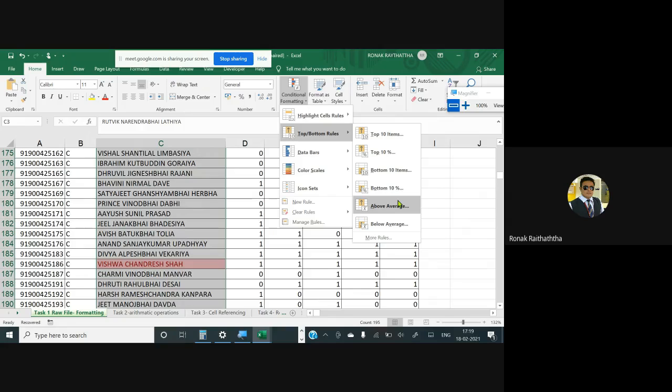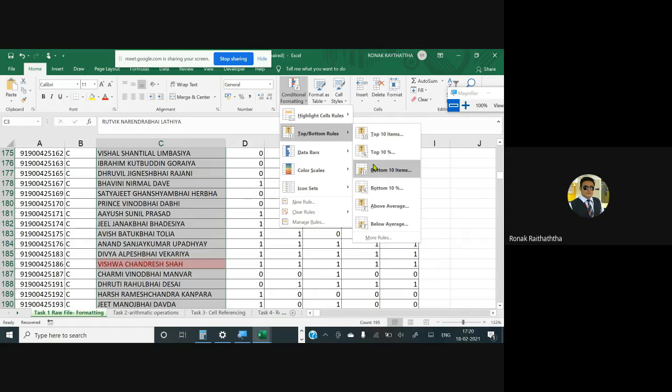Now here, top 10 is in terms of the numbers. If specifically the numbers are given to you, then you will use top 10 and bottom 10. But if I have, say, 150 entries and I want to highlight the entries forming part of the top 10 percent and bottom 10 percent, so you do not just want to highlight 10 items, you want to highlight the 10 percent of all the values.